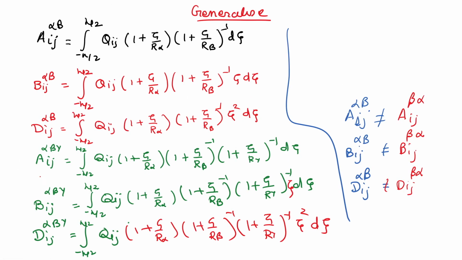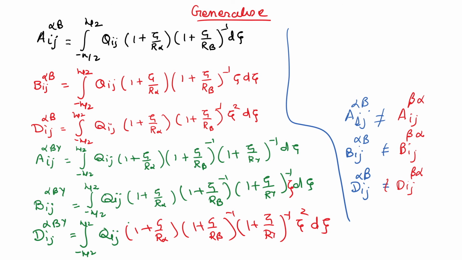Then there is the definition of the nonlinear terms A, I, J, alpha, beta, gamma, where we have three indices. For the nonlinear terms we have three indices. If you are not considering the nonlinear terms, don't worry. But if you consider the nonlinear terms, then it will have three indices, and in the three indices, the last two will be zeta by R beta and zeta by R gamma, and both will have inverse terms. In the same way, in A there is no zeta, in Bij there is zeta times those terms, and in Dij zeta square of those terms. So, this is our generalized definition of Aij, Bij and Dij.